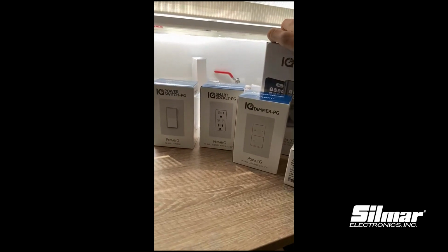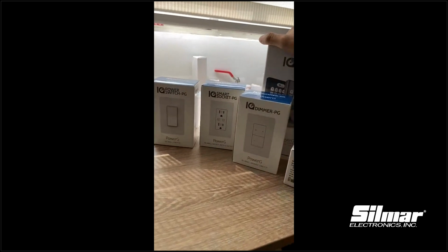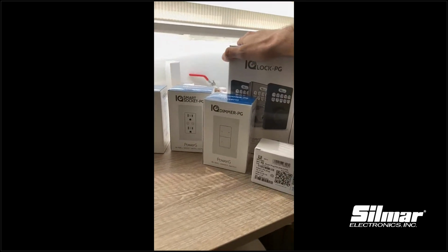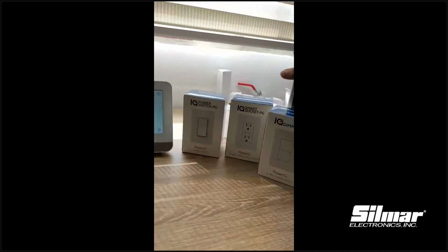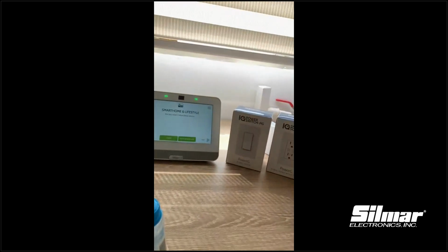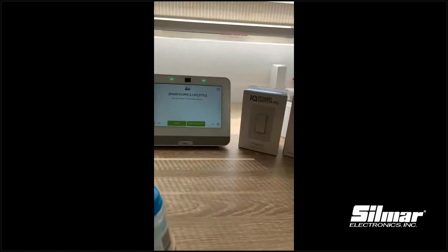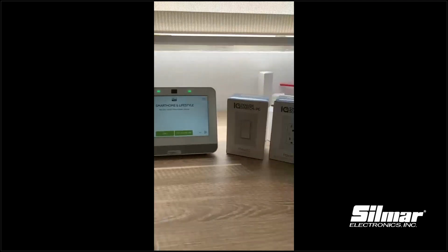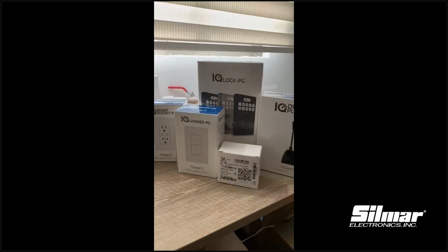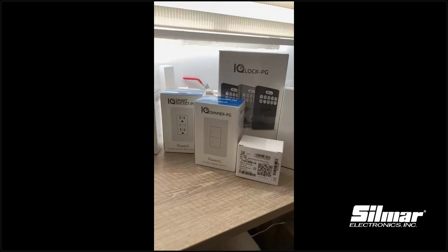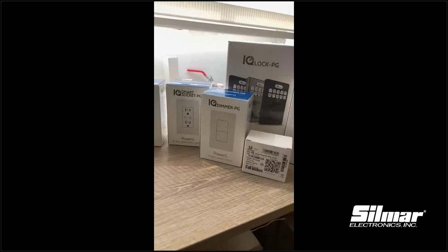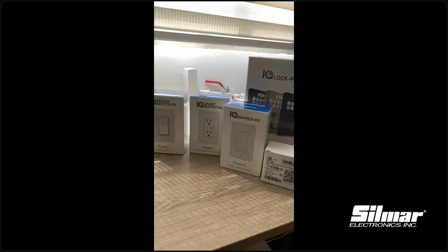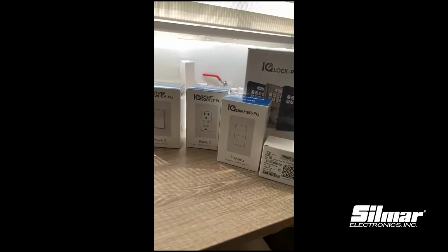I need to confirm that with the product manager of this product, but this is really good news because we are going to have a complete ecosystem with panel, security sensors, and now automation devices in PowerG technology, long range distance, the best wireless technology that we have in the market.